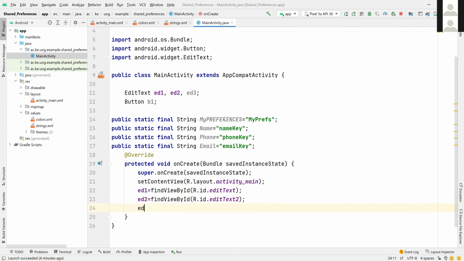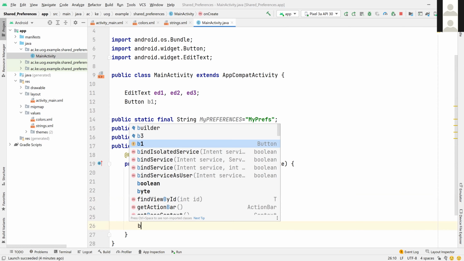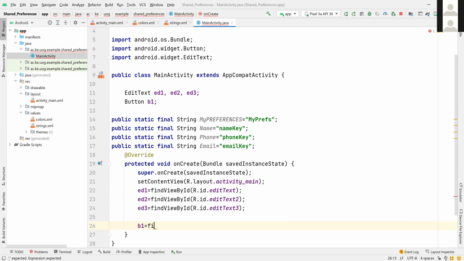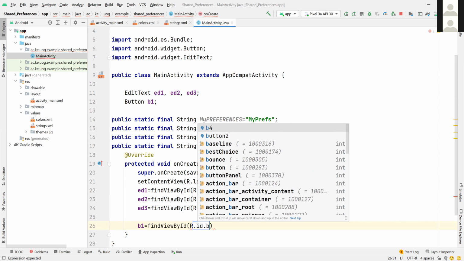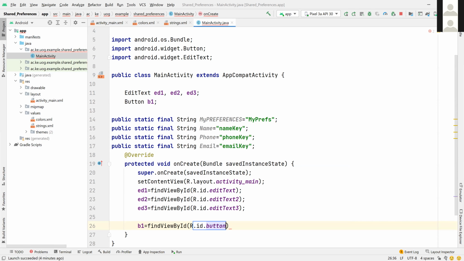Edit text 3 equals to find view by ID r.id edit text 3. So we have now, those ones have been tied. Then we have the button, B1 equals to find view by ID, r.id dot, we called it just the button. Yeah, we just called it the button there. So we semicolon.